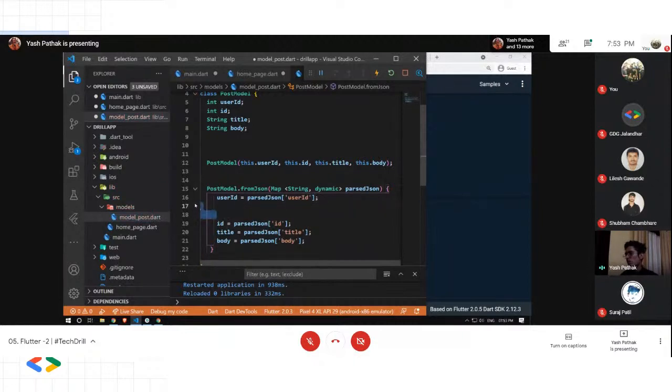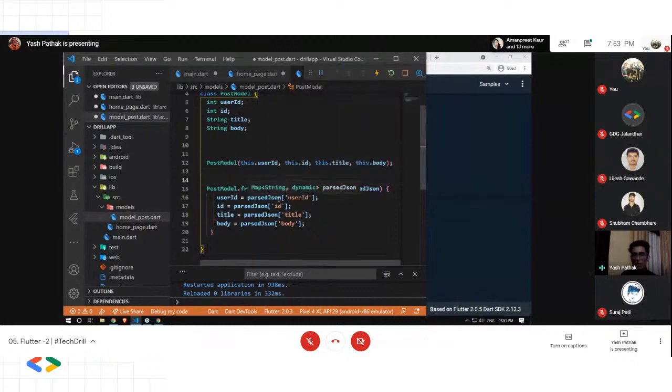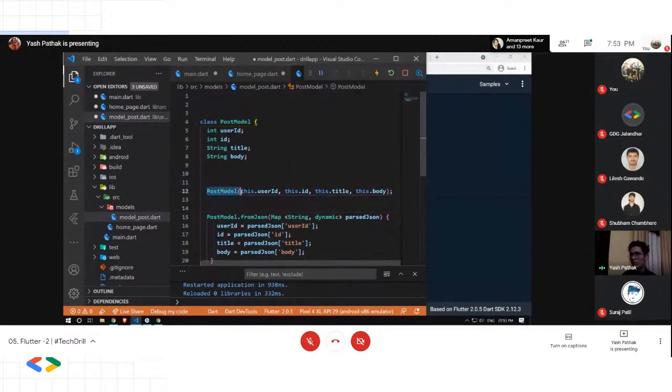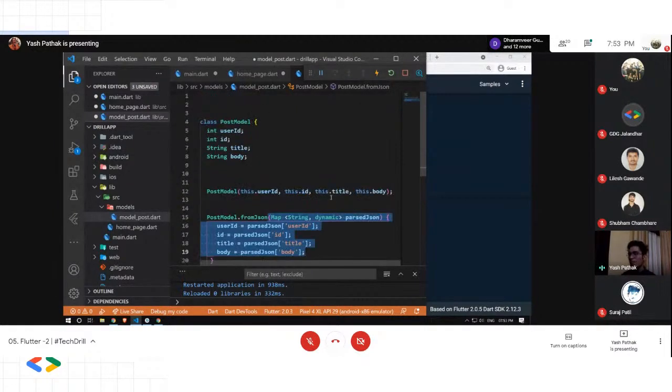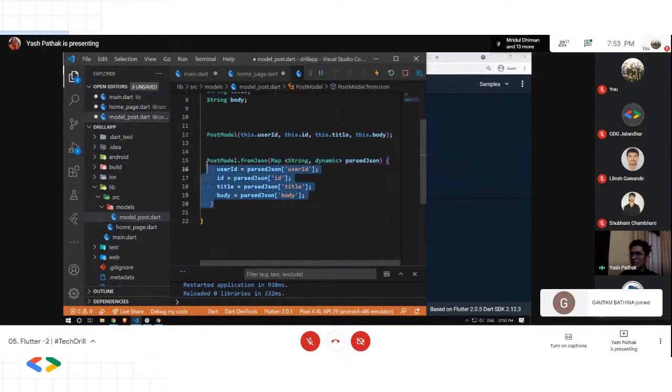So there's a thing in Dart called a factory function. What technically is a factory function? Let's say I call this JSON from the internet, and it's called whenever I'm creating a new instance of the post model. Every time I create a new instance of this post model, a new JSON will be generated, right? But let's say I'm going to create a list of all the posts. I don't want this to be done again and again. I want this thing to be reused again and again.